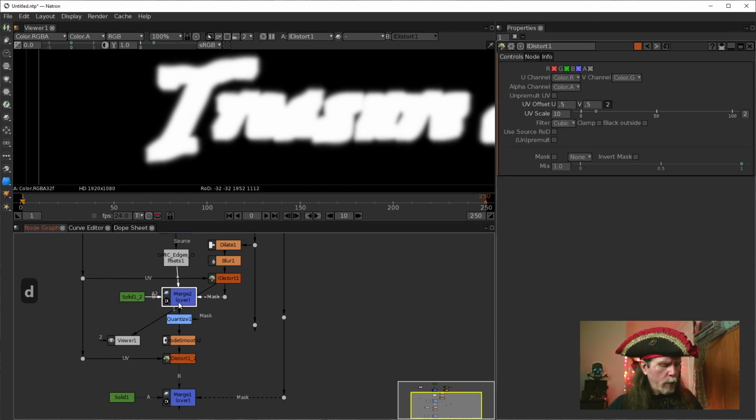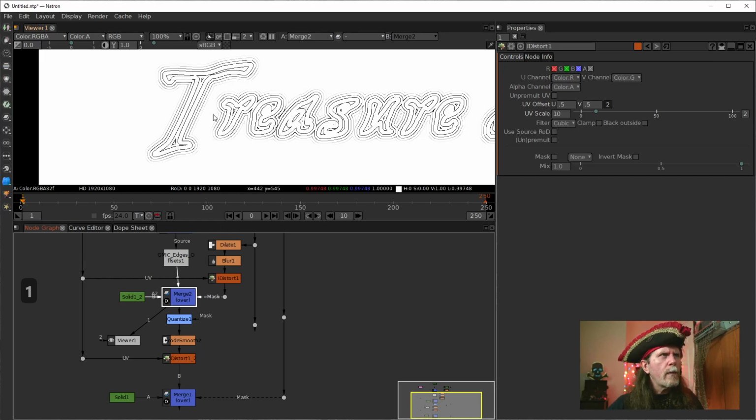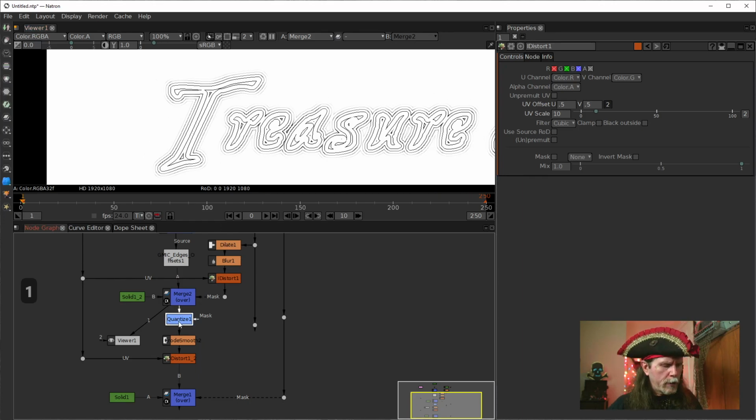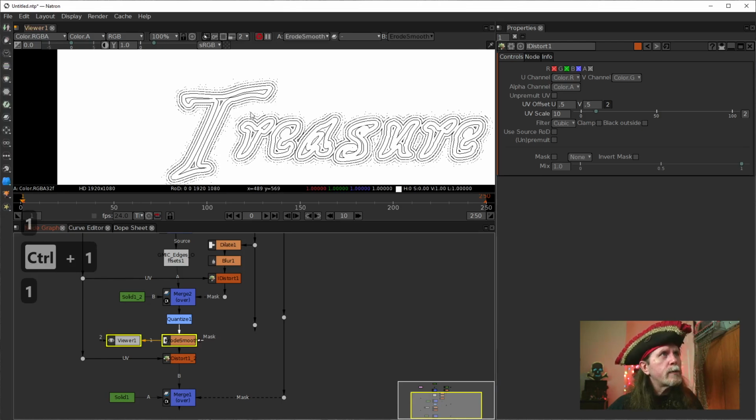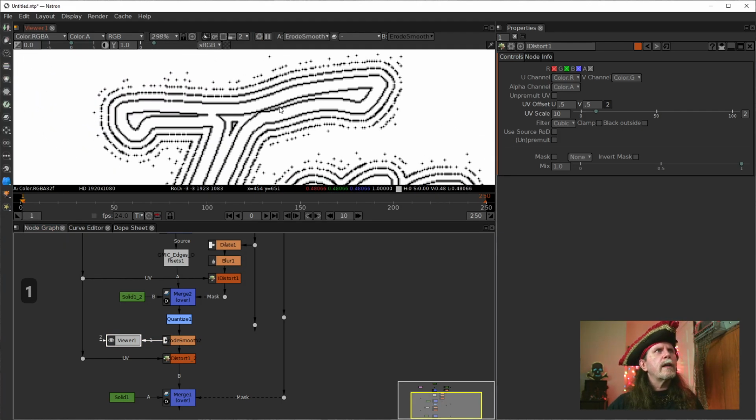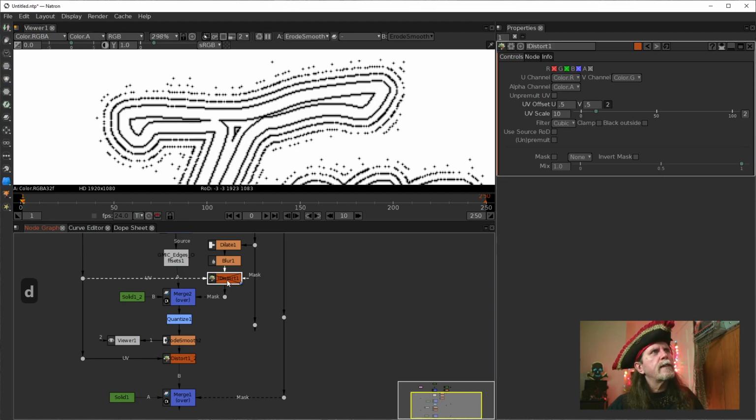And if we go over here and we look at our actual edges, it might not be super duper visible. Actually, let's look at our quantized node here. Actually, we're going to look at the Erode Smooth, so it's a lot more visible. So here, we're zoomed in. All right. So let's disable this. We can see that it just breaks up the pattern a little bit more. What it's going to ultimately do is cause this whole thing to shift around. So those points will look like waves that are sort of changing as the tide moves. But we want to keep it looking like it's done in this artistic form of a pirate map.